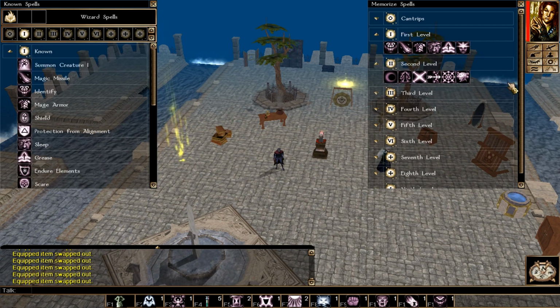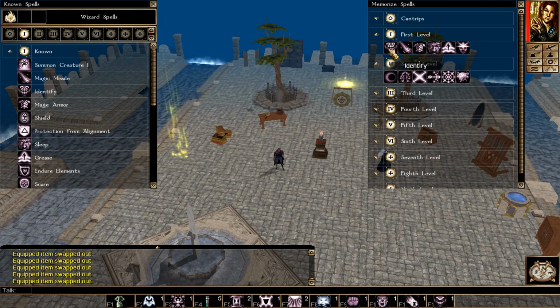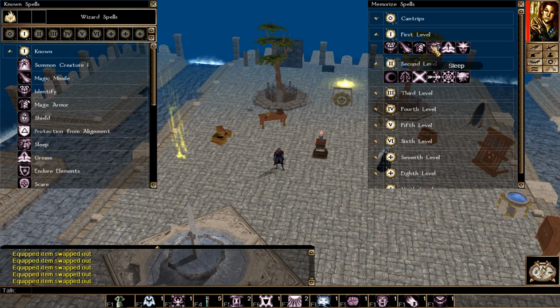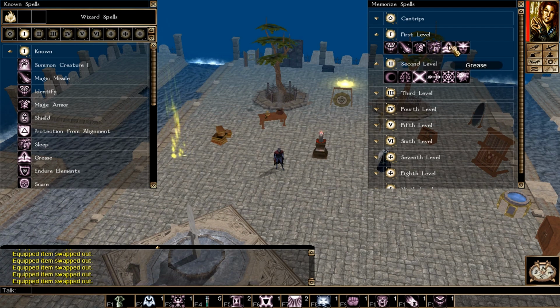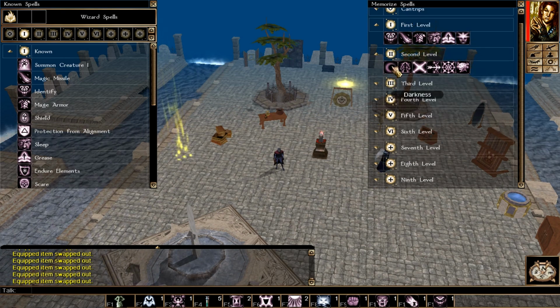It's level 1. Obviously, you want Identify. That's great to have, so you identify items easily. Magic Missile is a wonderful setup spell too. Mage Armor is great. Cast it on yourself, you get some AC. Sleep is good to put foes to sleep who are annoying as heck. Grease is good, so you can slick the floor and knock foes down. True Strike's great. Cast it on yourself, you get some nice bonus damage.